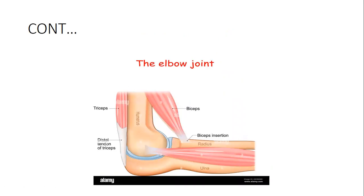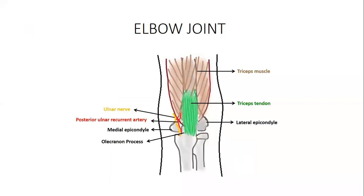Again, I just want to demonstrate what I've already explained. This is our triceps. I've already explained this tendon, which is posterior and attaches to the olecranon. Here we've got the biceps brachii. It comes to insert on the radius anteriorly, and then on the medial portion you've got the brachialis, which comes to insert on the ulnar portion. Again, this is just for the ulnar nerve. I was trying to demonstrate the ulnar nerve and its relationship with the medial epicondyle and the lateral epicondyle of the distal portion of the humerus.